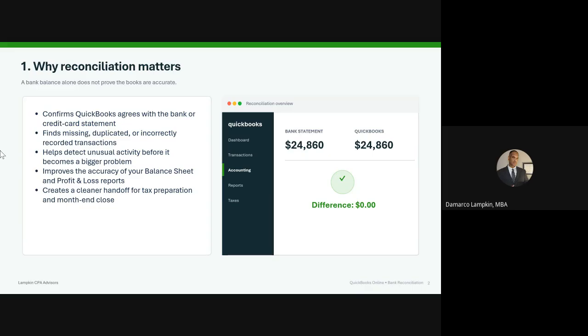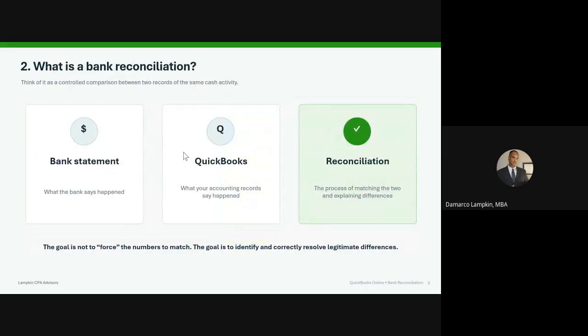All right, let's move on to the next slide. Number two, what is a bank reconciliation? Think of it as a controlled comparison between two records of the same cash activity. You've got the bank statement, what the bank says happened, and then QuickBooks, what your records say happened.